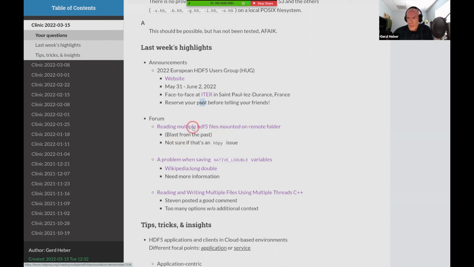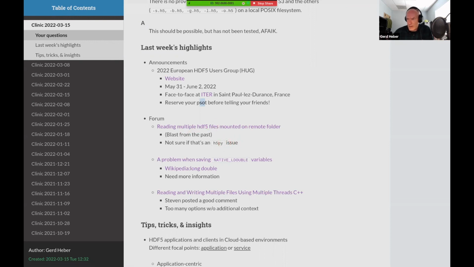I remember posting a snippet of C code, and one of the users confirmed that it wasn't a C issue. The C library was perfectly fine disambiguating these 2 HDF5 files, and it seemed like an H5Py issue.